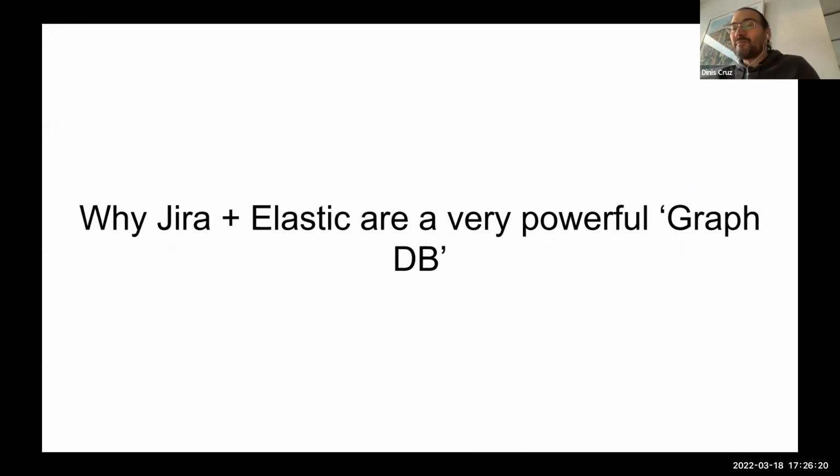And one of the things that I would like to see or understand better is how Neo4j handles this. The reason why Jira and Elastic, in my book, are a really great graph database is because when you look at the nodes, a node in a way should behave almost like a ticketing system, because for a node you want a description, a title, references, you want to be able to link it, version control it, have a discussion around it, easily create it, and you want attributes, name value pairs, custom attributes, things like dates, all sorts of stuff. So if you look at it, what I'm really describing is a ticketing system.